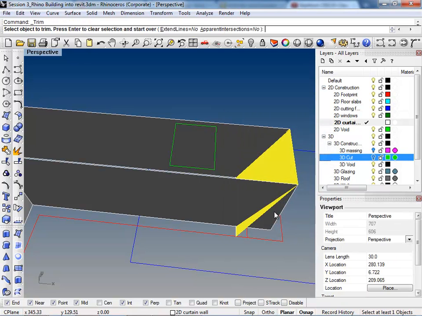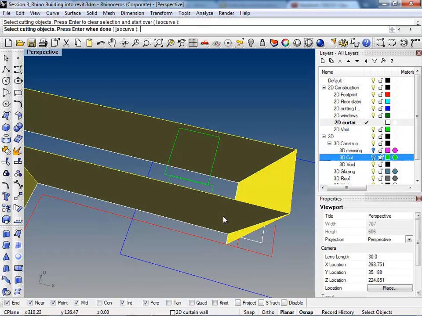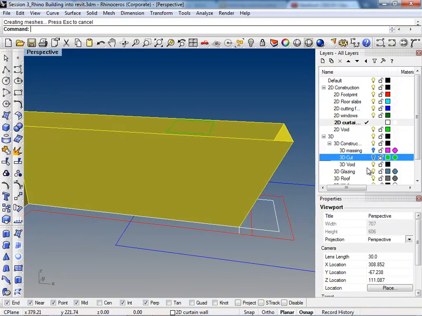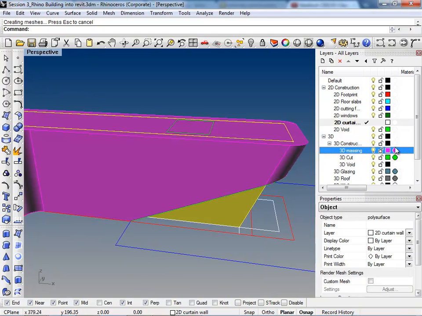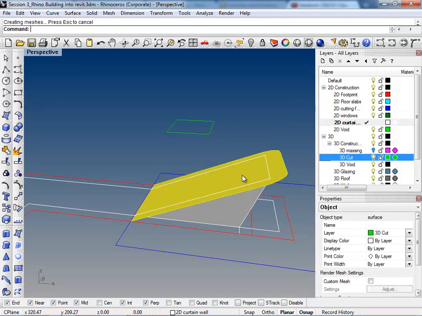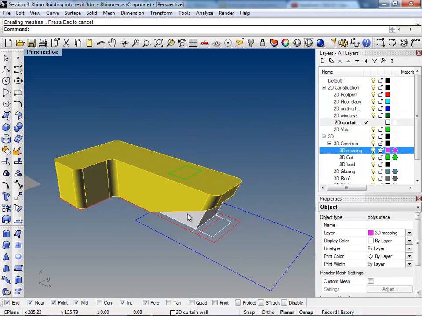All right, and then just trying to catch back up to where I was. All right, so we're back to this stage right here.